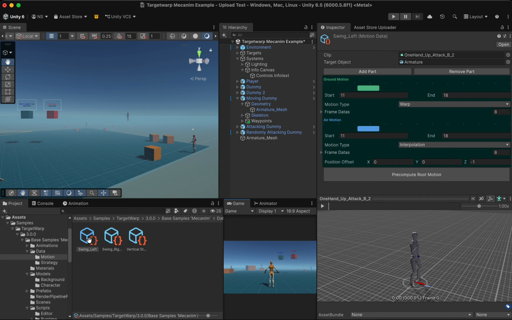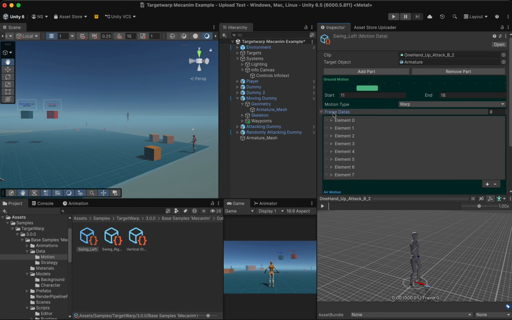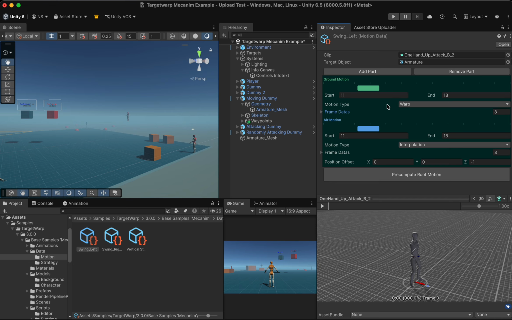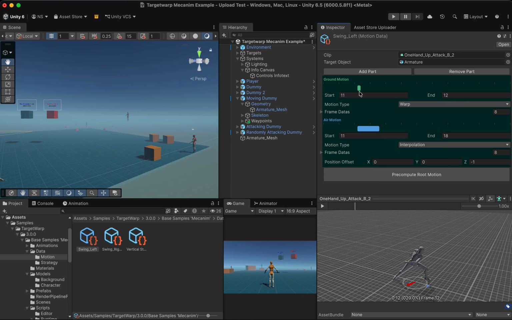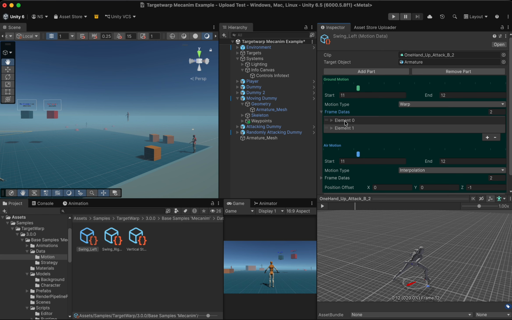Okay, one last thing. You're probably wondering about this frame data array I opened up. If I shrink this warping and hit pre-compute again, you see the frame data has fewer entries now.